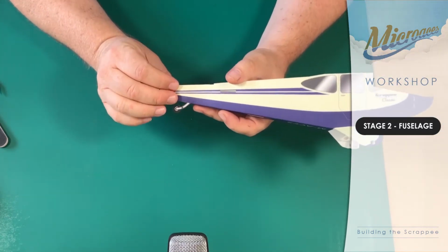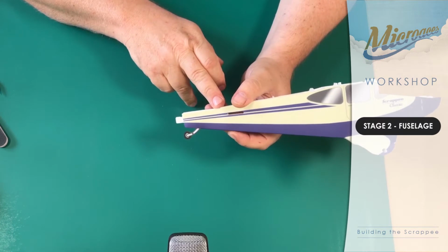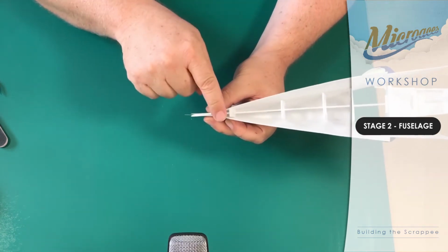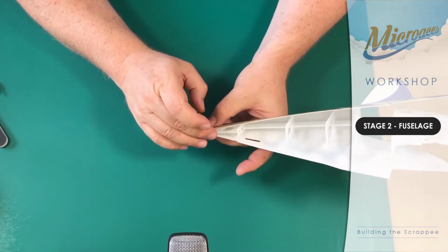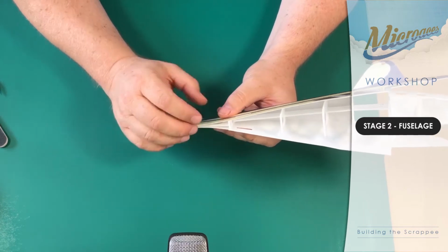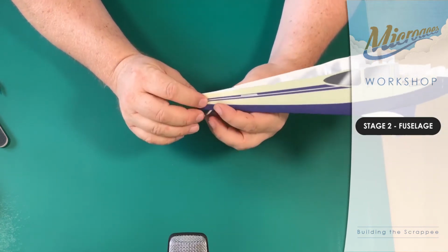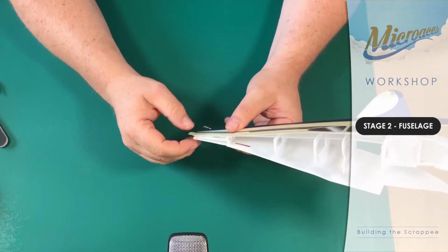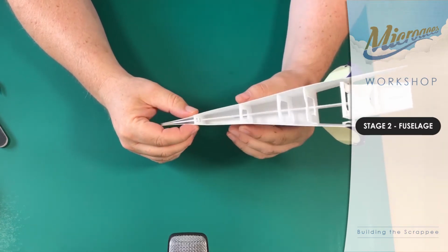Firstly, we'll start at the tail here, and the top of the skin of the fuselage here should be flush with the top of the keel, and this should happen on both sides as well, because this is the area here where the horizontal stabilizer sits, and if your levels are correct, then your horizontal stabilizer will be horizontal. If not, then it's not a huge problem. You just get your sanding stick out and sand material away until you do get a nice flat surface for the tail to sit on. But if you do it correctly in the first place and keep note of that as you're bringing your sides up, then all the better for it.